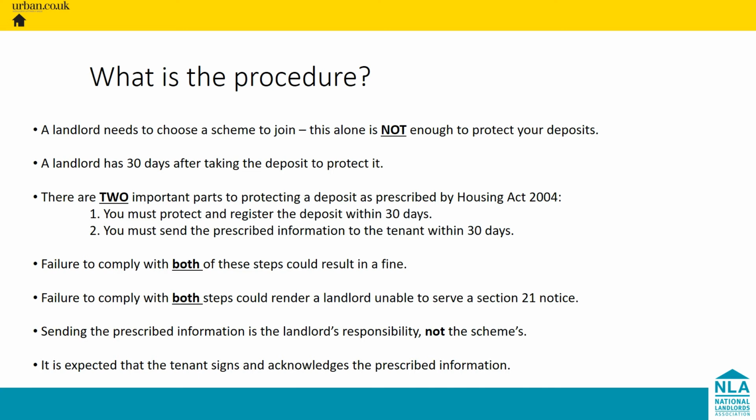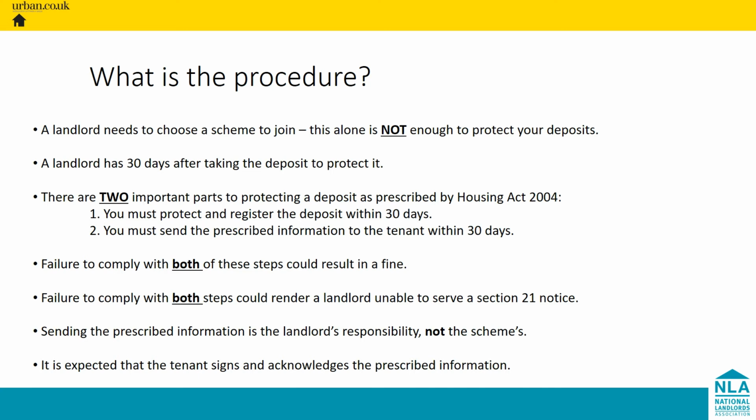Yep, and I think one thing that we do see is that if you don't send the prescribed information within the 30 days, I think it's a certainty that your Section 21 rights would be affected. You wouldn't be able to serve a Section 21 notice, and if you did and it went to court, it's unlikely that you'd be successful in the eviction of the tenant.